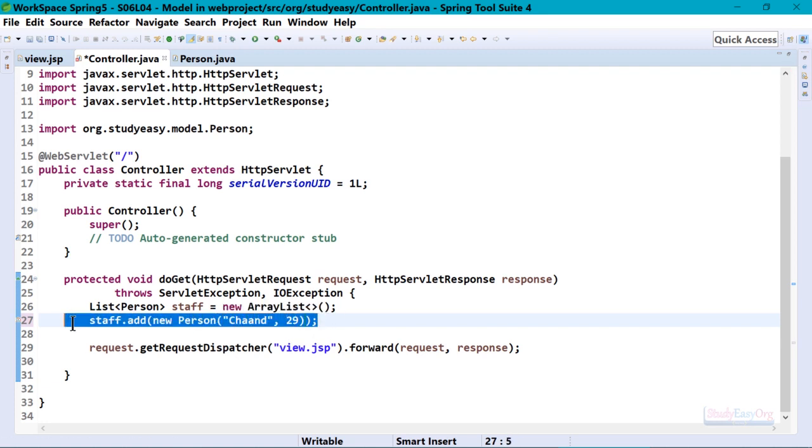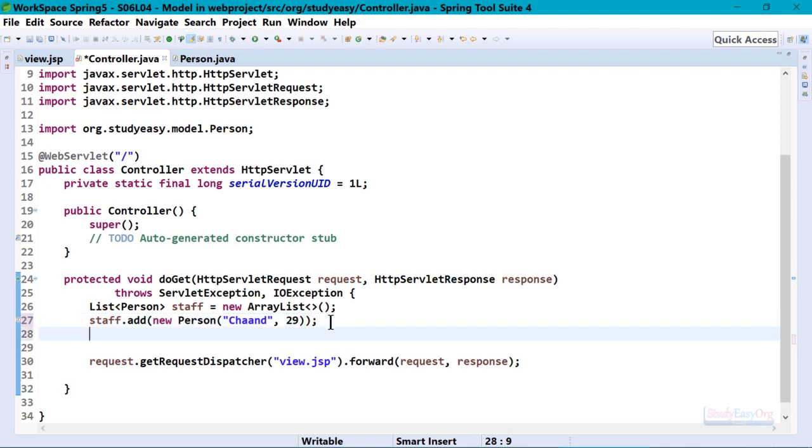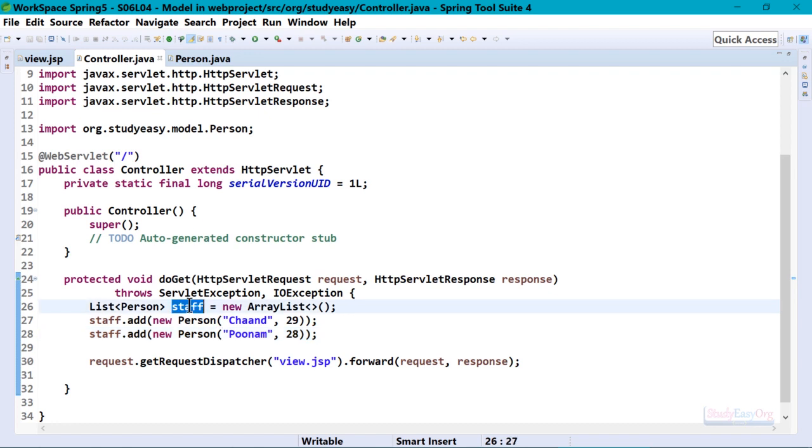All right, let me copy this. Let me paste it in here, and let's add yet another person, maybe Poonam. And I don't exactly know the age of the person, but maybe let me give the age as 28. Let me save the changes. All right, so now we have this particular list, right?